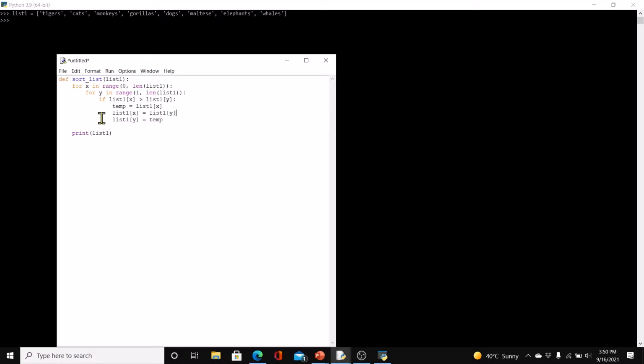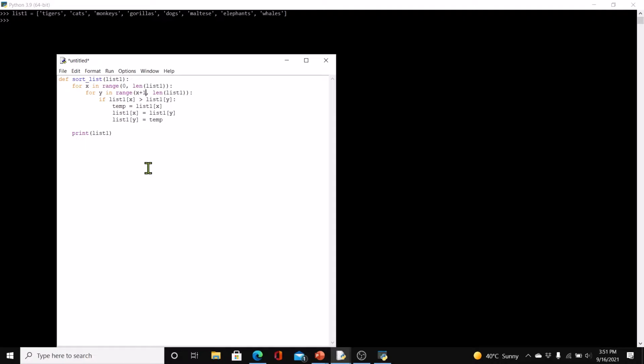Now, after the loop where y is incrementing has reached the length of list, control goes back to the outer loop. And then x will become 1. Now, do I need to check 1 with 1? No, I don't, right? So what I will do here then is, instead of saying 1, I will say x plus 1.